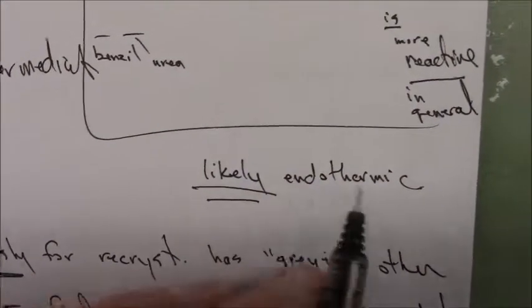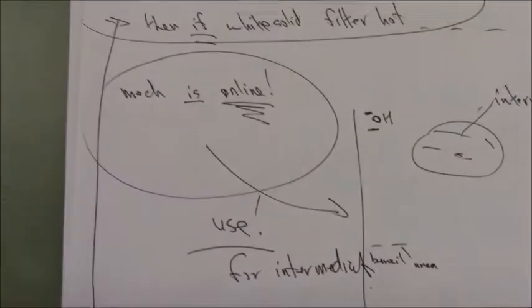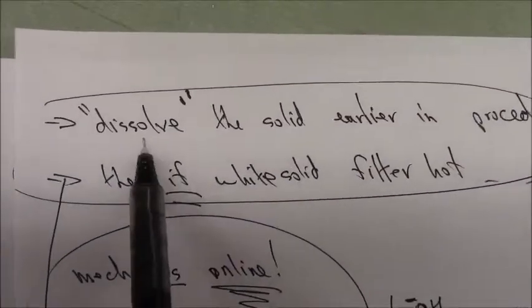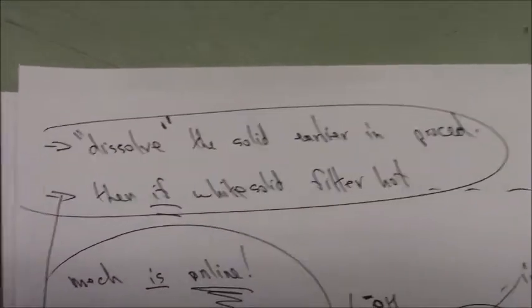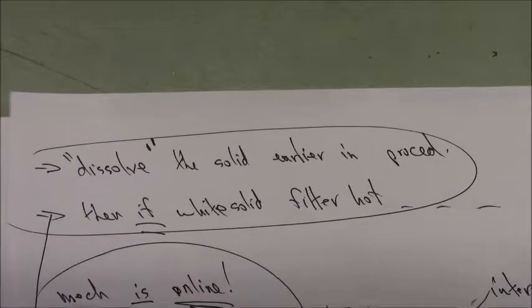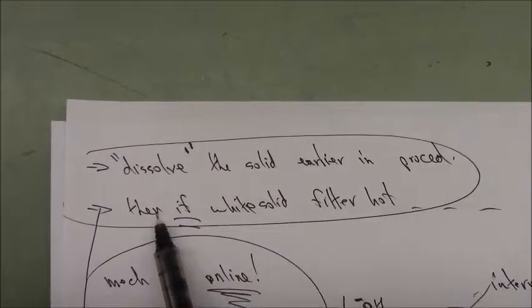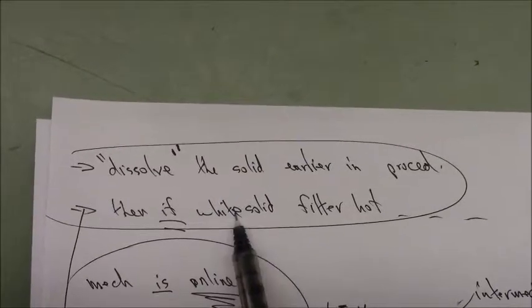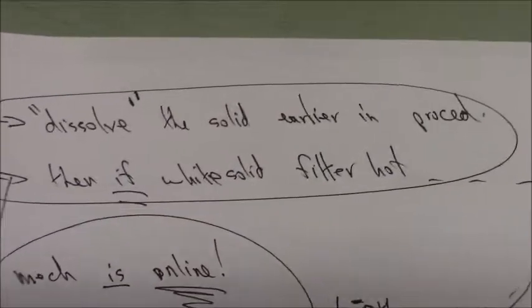So the question is, is it overall endothermic? It's very likely. We know that OH base is not super aggressive. So it's likely to be endothermic, and that's why we're heating it, right? The other thing we've noticed is part of your procedure says dissolve the solid up front. It said wait till this dissolves before you heat it, but we find out that in organic, you throw it all in the flask, you heat it, and then it magically turns liquid. First off, they're mentioning a problem with a solid not going in, and then later, when you're done, it says if you have white solid, filter it hot, right? So right away, they're calling to your attention some other white solid.